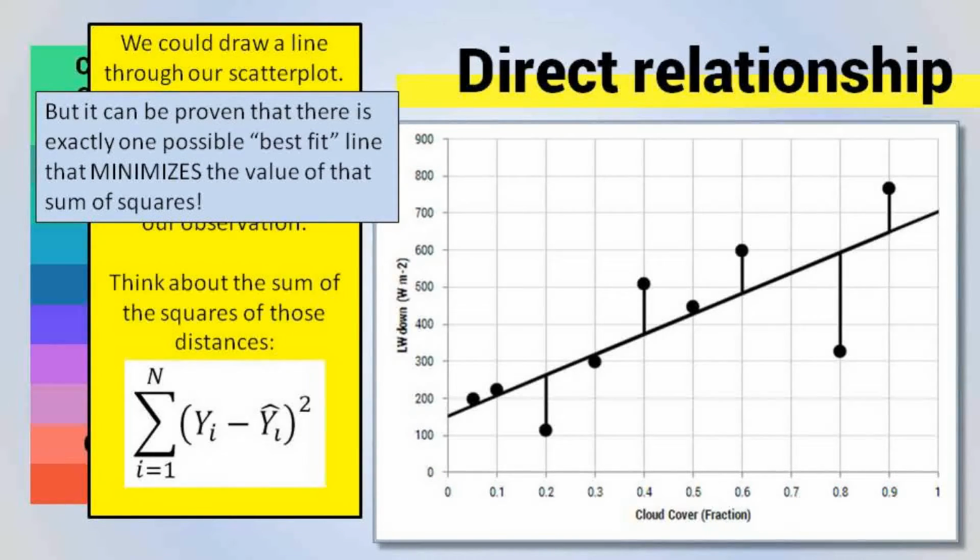That's the term, best fit. That line, which is the one I'm showing you right there, for those 9 points, is the one that minimized the value of the sum of the squares of the errors, the distance between y of i and y hat of i. Oh, okay, so there's just one best fit line.